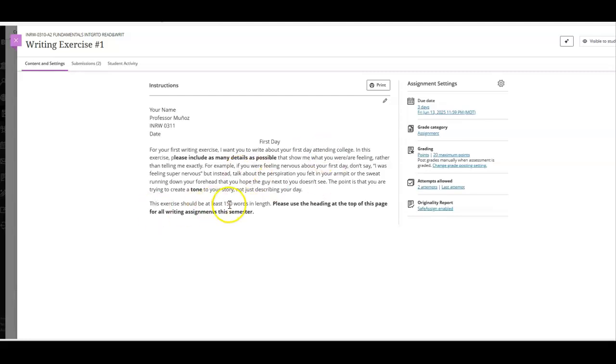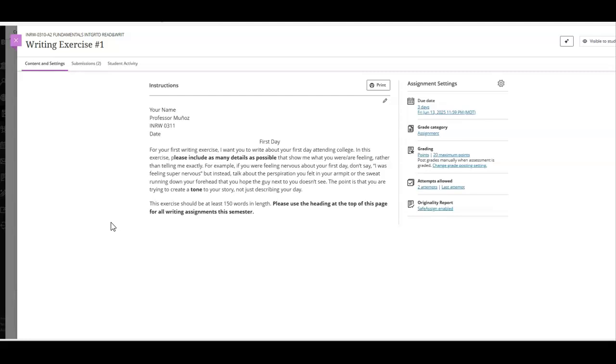Show me in a paragraph. Okay, 150 words. You will notice that at the end of every writing exercise or paragraph, I'll let you know how long it should be, right? And that's it. So make sure you follow those instructions, the details of those instructions. Don't make it 500 words or anything.